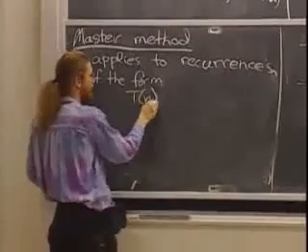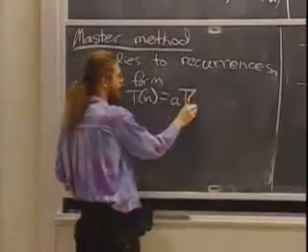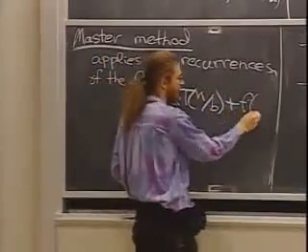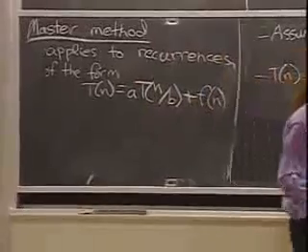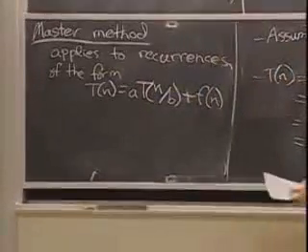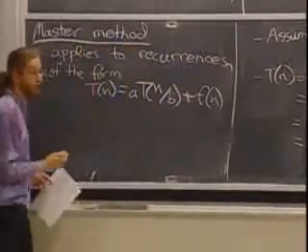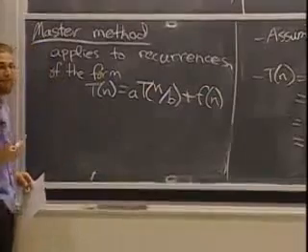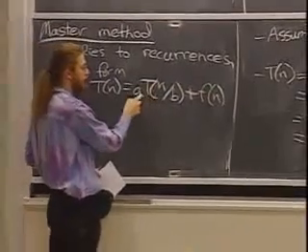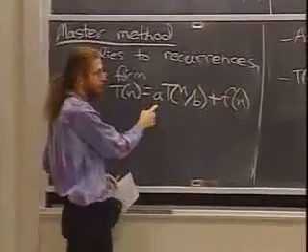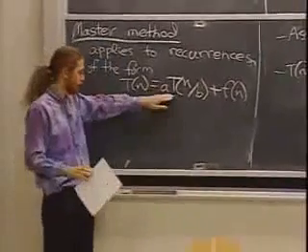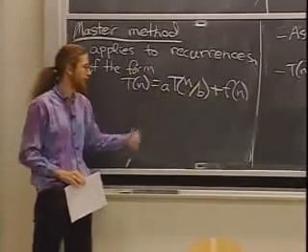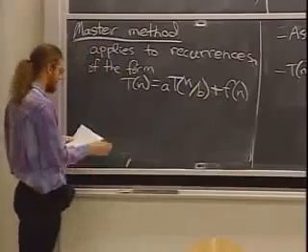So it should be T of n equals a, some constant a times T of n over b plus some function of n. We're going to call it f. So in particular, it will not cover the recurrence I just solved because I was recursing on 2 different problems of different sizes. Here, every problem you recurse on should be of the same size. There's a subproblems. Think of this as a recursive algorithm. You have a subproblems. Each of them is of size n over b. So the total cost will be this. Then you're doing f of n non-recursive work.